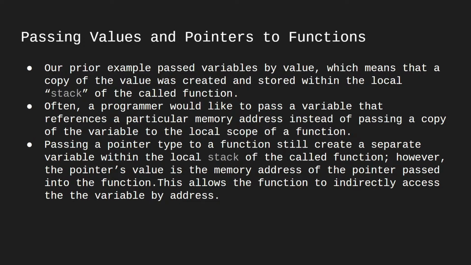So if that's manipulated, the local value is manipulated. Oftentimes though, programmers would want to pass in the address of a variable and have an operation done on a particular address. That's when pointers come in and become particularly useful. The variable inside the parameter list that is a pointer still lives on the stack. However, that pointer's value is a memory address that references something else. So whenever you manipulate the underlying memory address it is pointing to, you're actually manipulating the variable that was passed, through that indirect access.